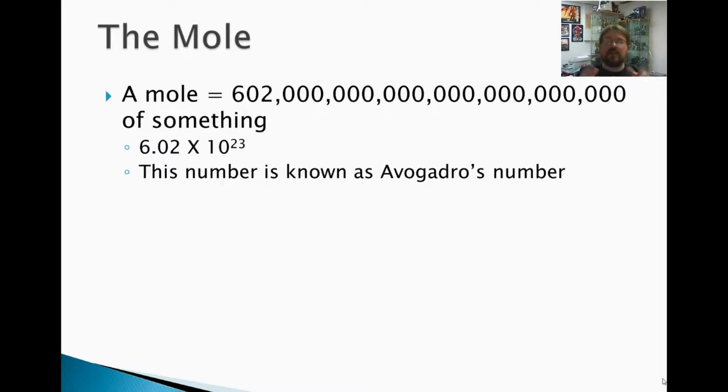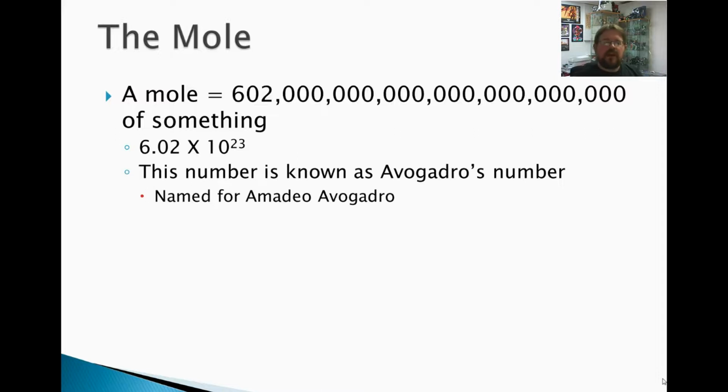Okay? So if you hear anybody talk about Avogadro's number, they're talking about 6.02 times 10 to the 23rd. That is the number of things in a mole. Meaning, if you had 602 hextillion or 6.02 times 10 to the 23rd ducks, you would have a mole of ducks. Just like if you had 12 ducks, you have a dozen ducks. 144 ducks, you have a gross of ducks. So on and so forth. A mole works the same way as those. It is 602 followed by twenty-one zeros, or more easily stated, 6.02 times 10 to the 23rd.